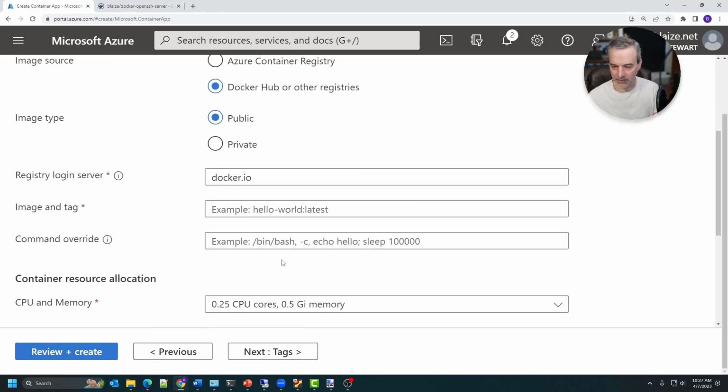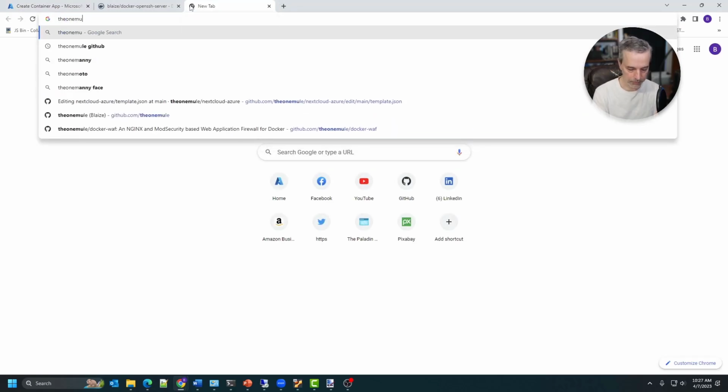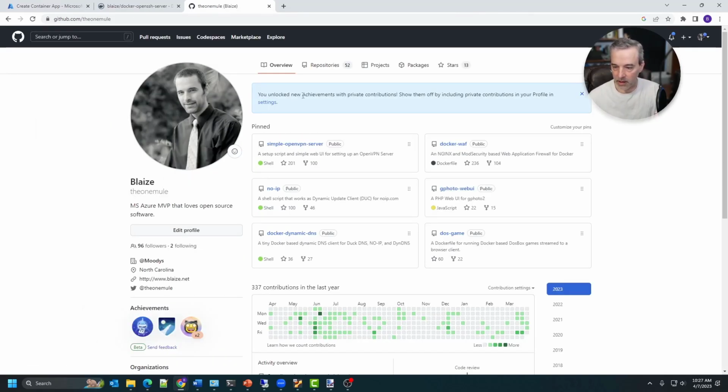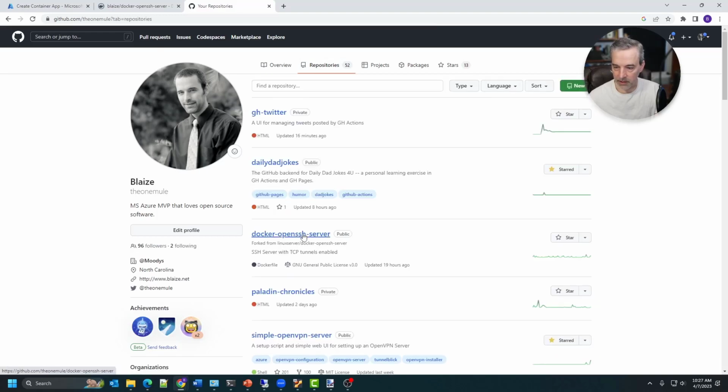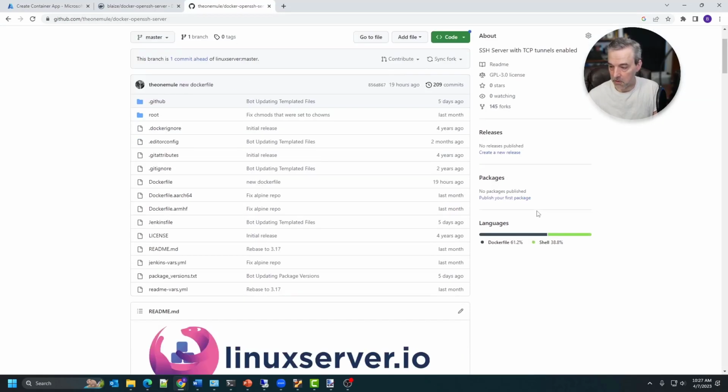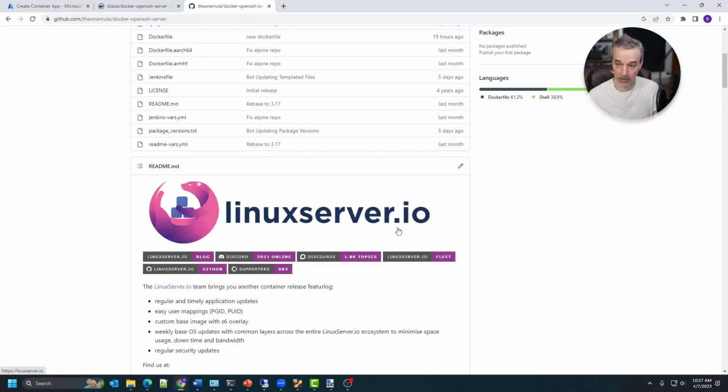Now I've customized similar images for other reasons, but I made this one so it's kind of generic for proxy. So this one is based off of another image that's kind of a generic image. So it's just Blaze Docker Open SSH Server. To show you what this looks like, I'm going to go to One Mule on GitHub right here, and this is me on GitHub right here. And I recently just created this repo right here called Docker Open SSH, and it was forked from another repo that comes from something that's maintained by linuxserver.io. And linuxserver.io is the one that created this originally.